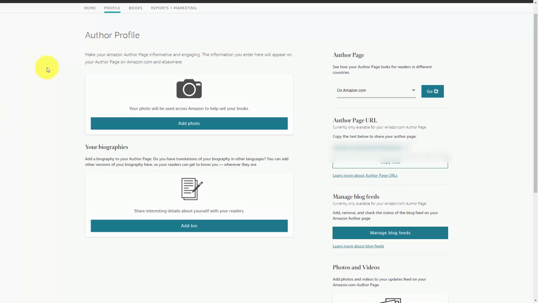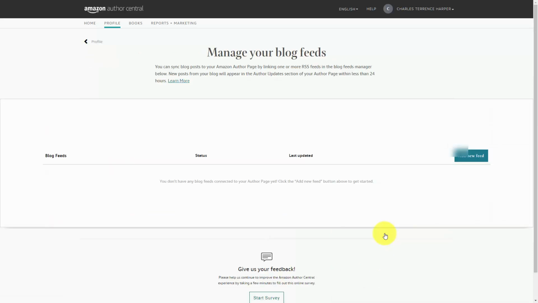Now, as an author, you are going to have an author profile available to use on Amazon, and this will be valuable in terms of getting attention for your blog. You'll be able to customize your profile here in this area with any other publications that you have on Amazon. You'll have an author page URL which you can set if you've not already set it. Most importantly, what you can do is add in an RSS feed from blogs that you manage. And you can click this area that says Manage Blog Feeds.